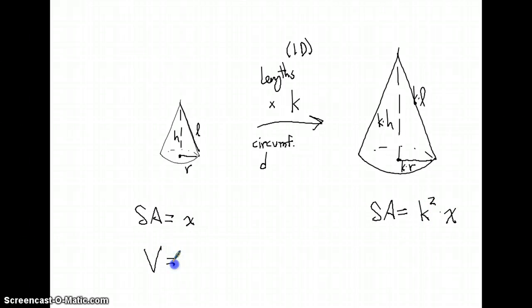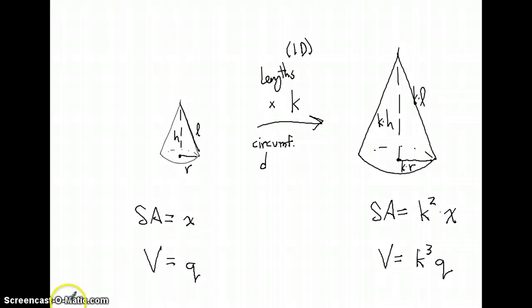Volume here, let's call it another variable. Let's call it, oh, I don't know, some number Q. The volume over here is not just going to be Q or k times Q or k squared times Q. It's actually going to be k cubed times Q. It's going to be k cubed times bigger than the old volume. Because here I'm going to have a pi r squared times h divided by 3. Here I'm going to have a kr times kh divided by 3. Notice I said k 3 times there. So k gets multiplied in 3 times, but when I change from this one to this one.